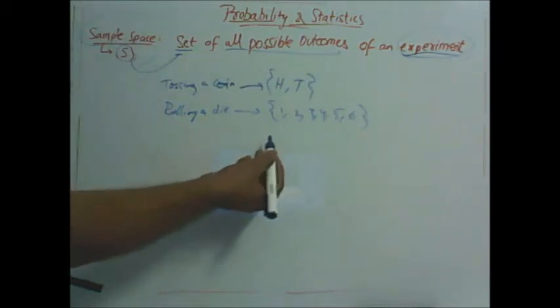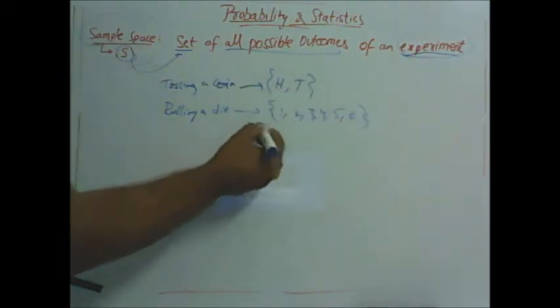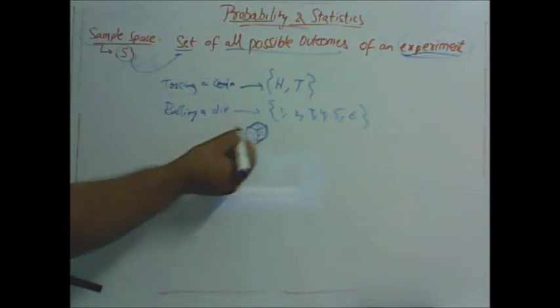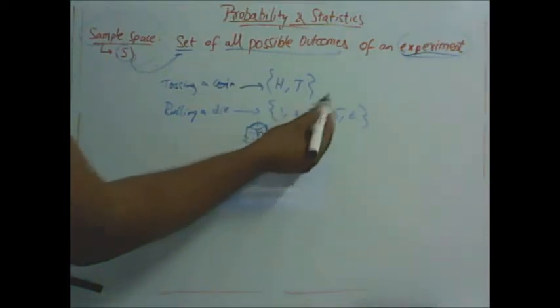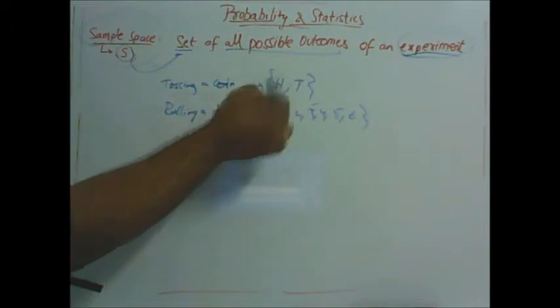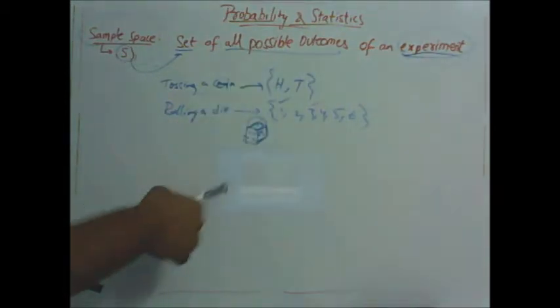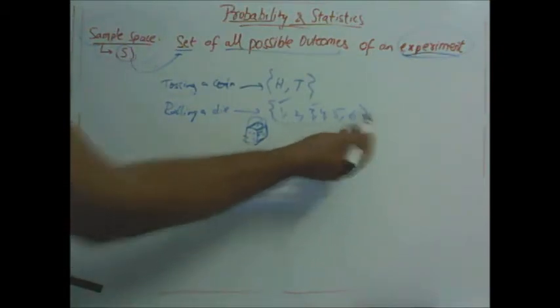Among the 6 digits, we can get any number of dots. You may be familiar with this dice. Who has played Ludo will be familiar with dice. On each side we have these dots. Number of dots means that number. 1 dot means 1, 3 dots means number 3. Whichever is on the top surface, that number is the outcome of the rolling of the die. So here we got 1. In some other case we may get 3, in some other case we can get 4. That way all the possible outcomes are 6: these numbers 1, 2, 3, 4, 5 and 6.